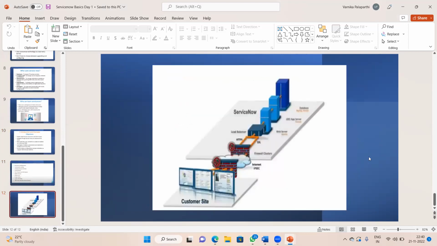Let me show you. When you check this, this is the customer side. The ServiceNow main databases, everything is stored here. In between, what you can see is the agent service, the web service, and the SSL is also present, and the firewalls are also present. Here, the MID server will be present. We'll talk more about the MID server in the later classes. But as of now, the only thing you can take from here is that the security is more, and the maintenance cost is less, as we are not managing any servers. And if by mistake you have deleted any data in your current instance, the backup will always be there at the ServiceNow end.